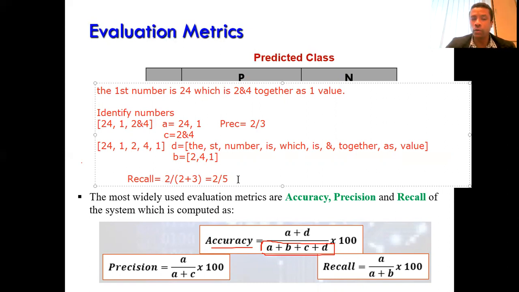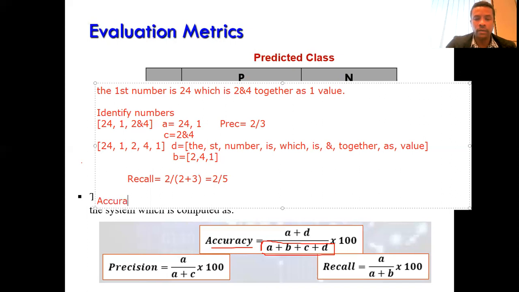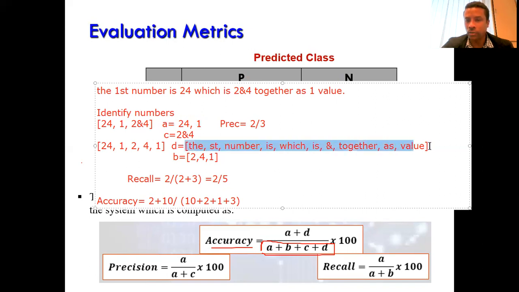Then if you go to the accuracy ላይ ደግሞ ብንሄድ ምንድን ነው የሚሆነው? A plus D, A is 2 plus D is የታለ? No, yeah, D is 1, 2, 3, 4, 5, 6, 7, 8, 9, 10 ነው. Okay, divided by the total number ማለት ነው, which means 10 plus 2 plus 1 plus 3 በእነዚህ ሁሉ ይካፈላል ማለት ነው. Because 2 is the true positives, 10 are true negatives. True positive የምንላቸው እነዚህ ናቸው, true negative የምንላቸው ደግሞ እነዚህ ናቸው.